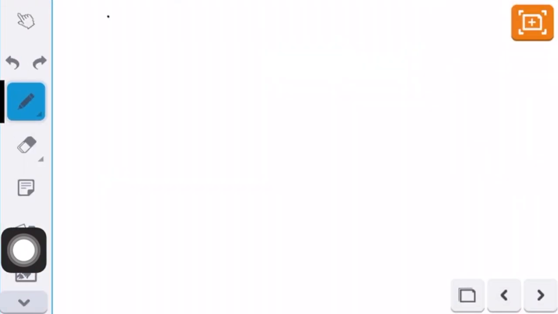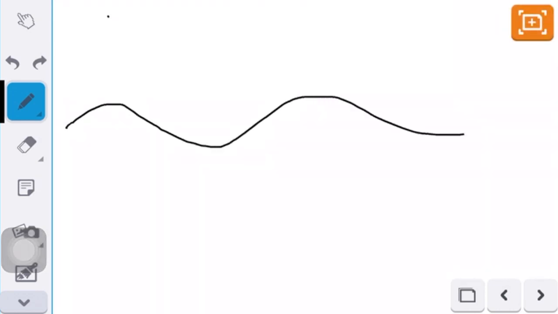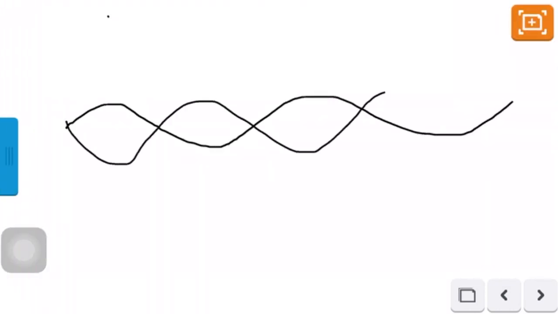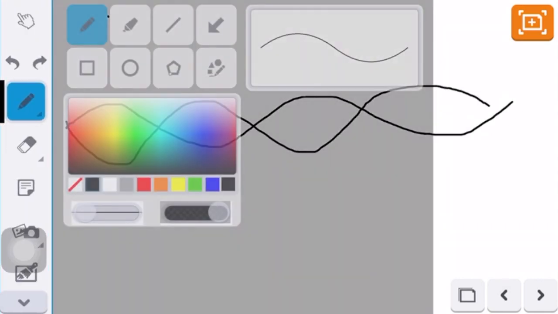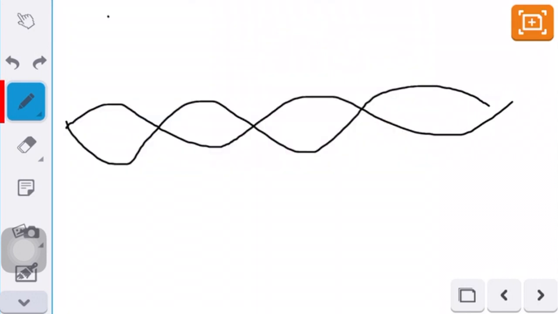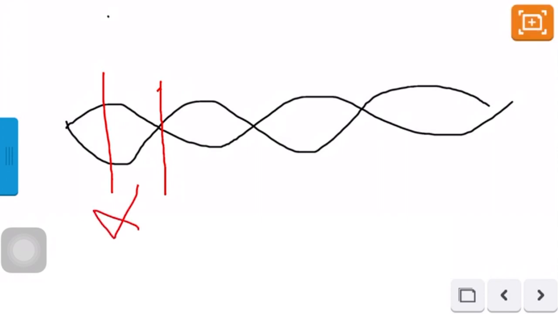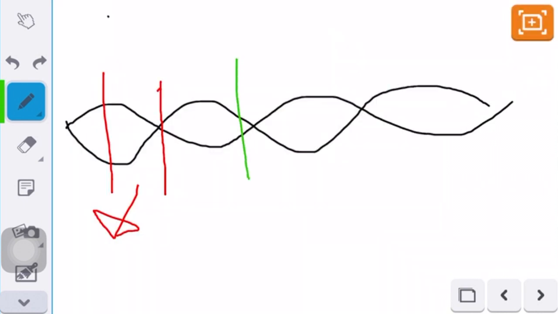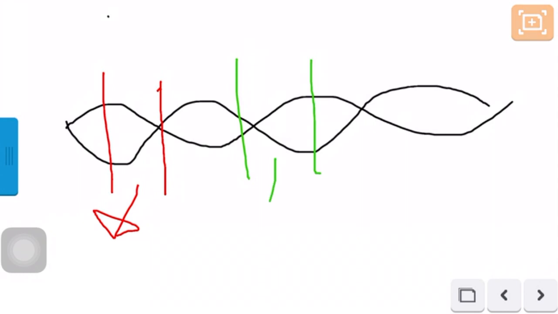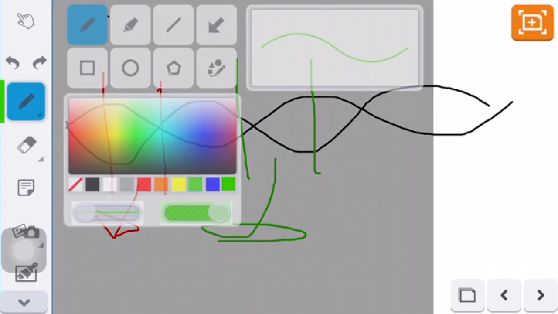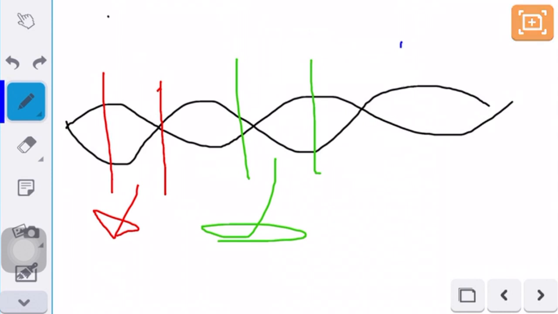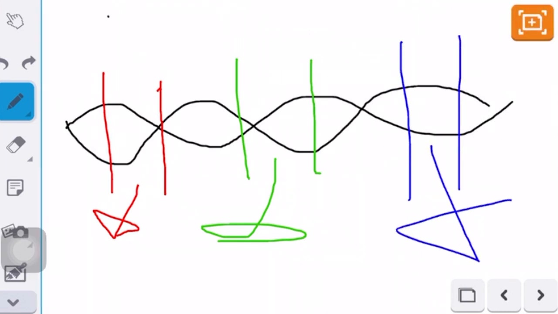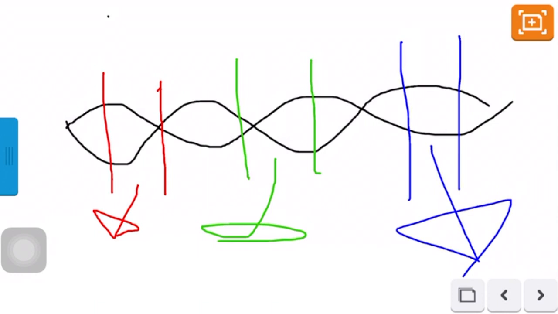Okay, so let me explain. Suppose this is a long strand of DNA. Suppose that this part of the DNA produces one protein. Suppose this part of the DNA, which is basically a sequence of nucleotides, produces another protein, and suppose that this sequence of the DNA produces another protein. So we do not need all the proteins at once.